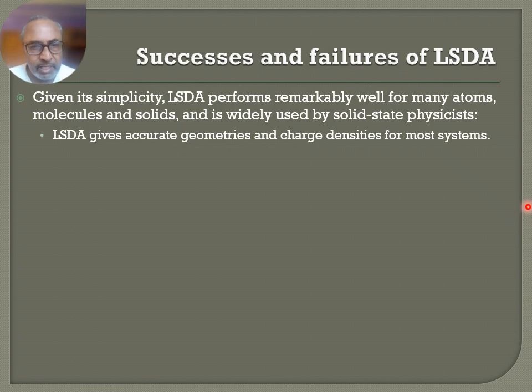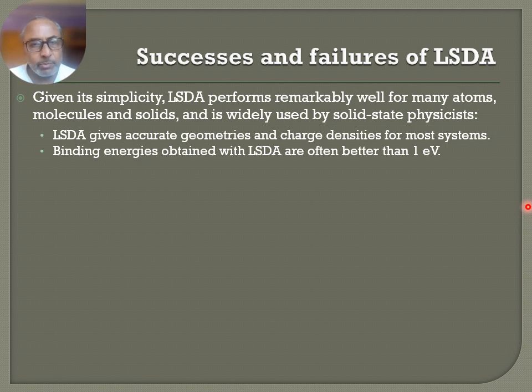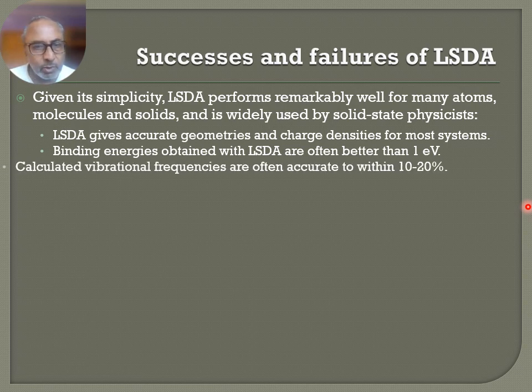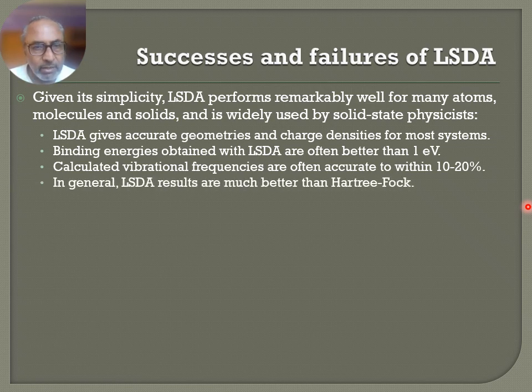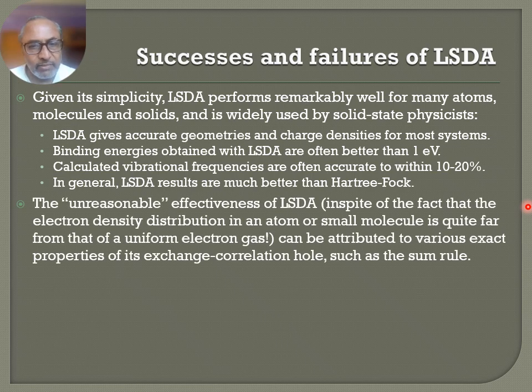For example, LSDA gives accurate geometries and charge densities for most systems. Binding energies obtained with LSDA are often better than 1 electron volt. Calculated vibrational frequencies are often accurate to within 10 to 20%, and in general, LSDA results are much better than Hartree-Fock. This unreasonable effectiveness of the local spin density approximation, in spite of the fact that the electron density distribution in an atom or molecule is quite far from that of a uniform electron gas, can be attributed to various exact properties of its exchange correlation hole, such as the sum rule.